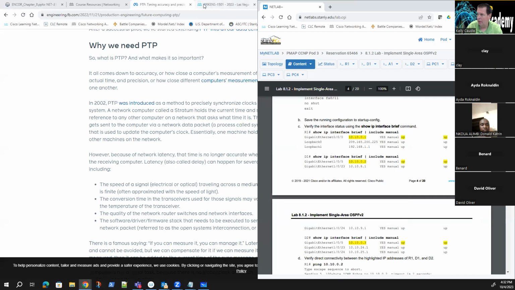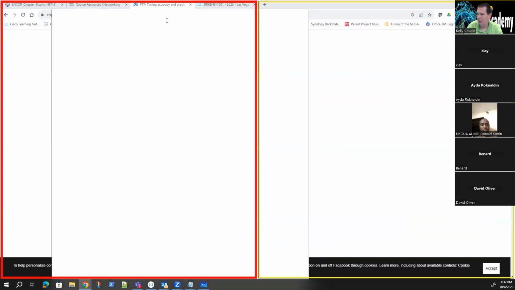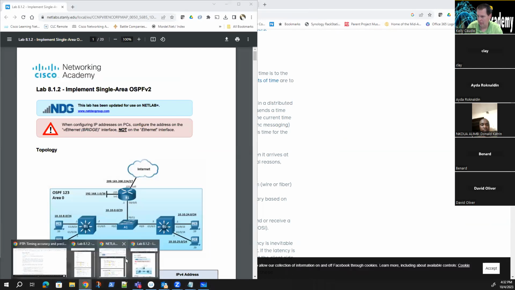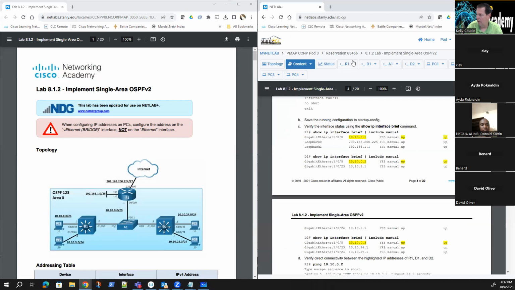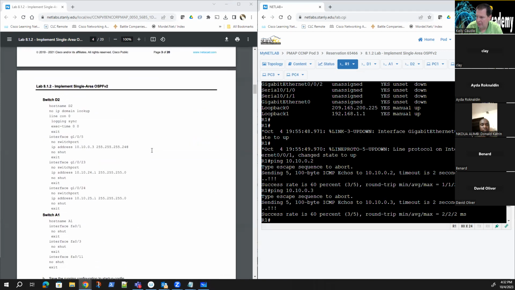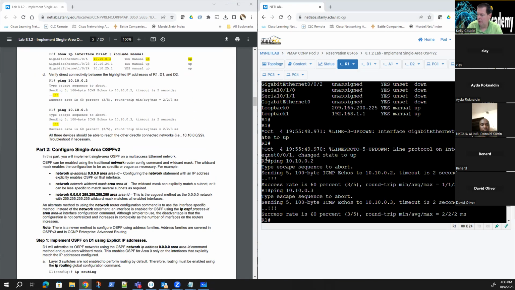I'm going to pop this out in a new window and put my NetLabs over here. I've gone in and tested my pinging from 10.10.0.2 and 10.10.0.3.